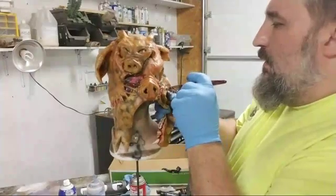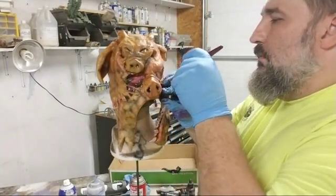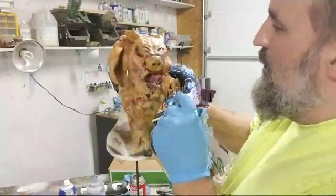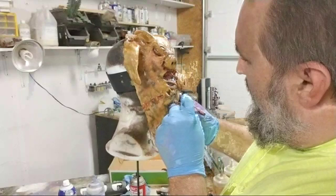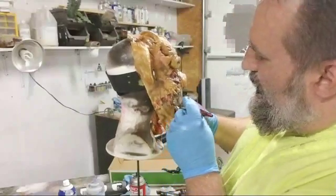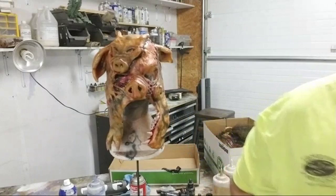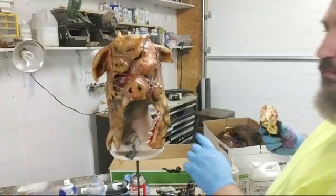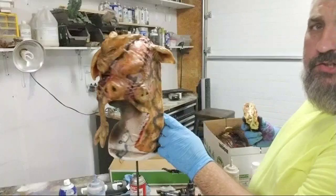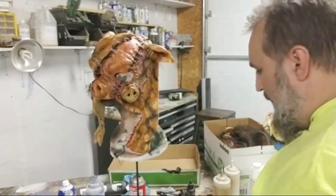And that feels really thin to me. Kind of staying in those depths. That's good. Okay. I'll step back from this and take a peek at it and see what it needs. So this looks a lot heavier on camera than it does in person, which is interesting. So I'm going to calm that down with the airbrush too.